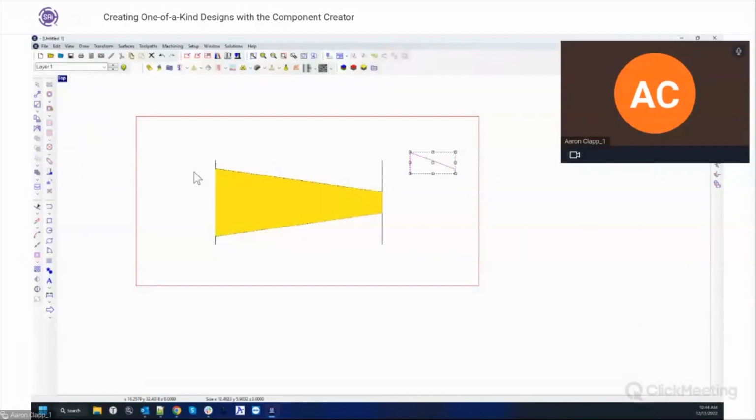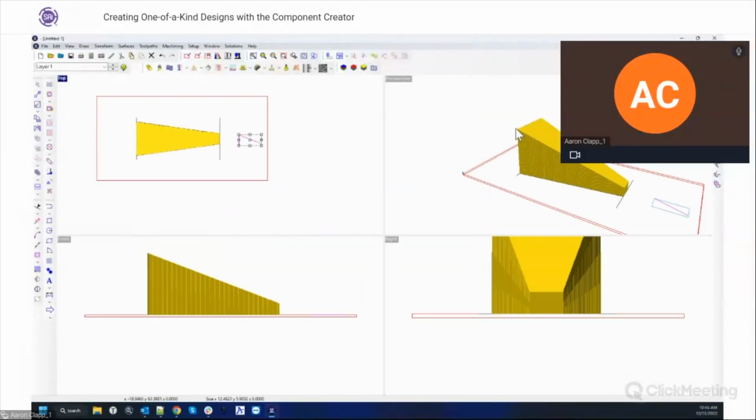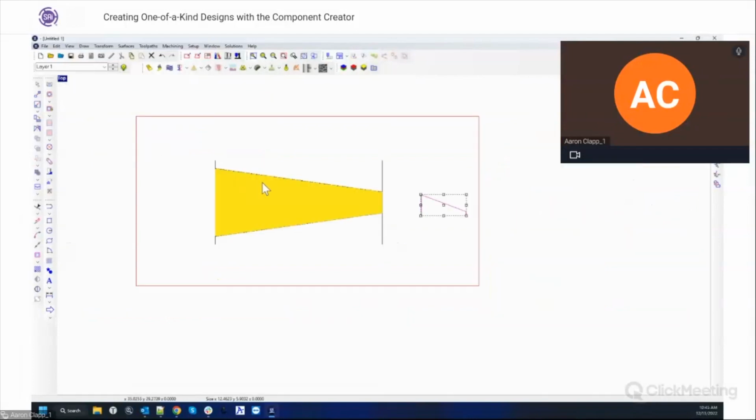Plus, I think we do have some videos on how to use sweep to rails specifically. So if you're interested in that, that might be a good video to check out as well, because we probably won't go into a lot of detail about sweep to rails in this video. Okay, so now that we have our shape, we have our nice crazy slope here. What we're going to do is select it.